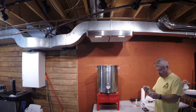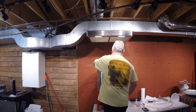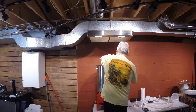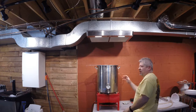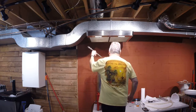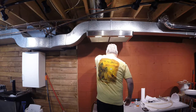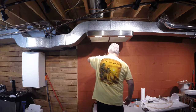It smells so good. Okay, we're right now at the time we have to add the 15 minute hops. And they go. Make sure they're all in there. And whenever I use a hop spider, I'll always give it a little bit of a stir inside of the spider. Make sure the hops are all getting filled in there. Mix it around.